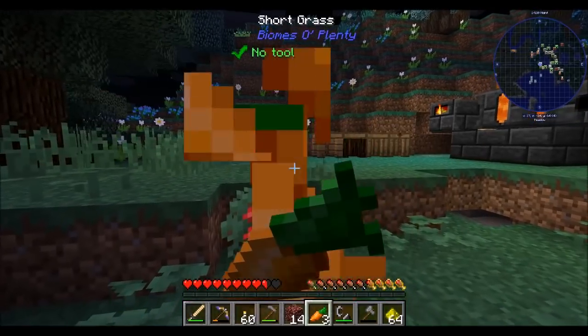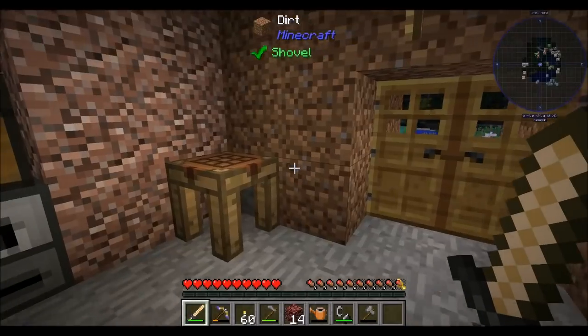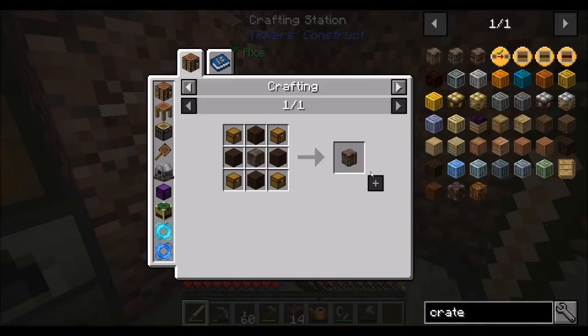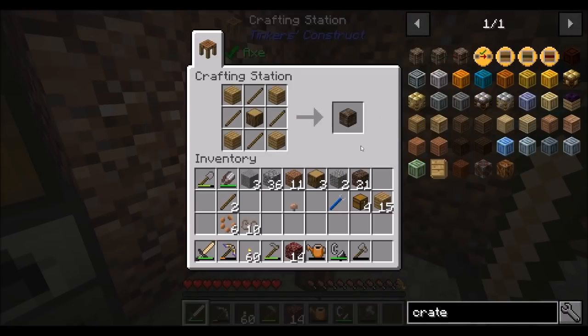Let me clean up my inventory. Maybe get some rice bread, and we'll be right back. You know what? My chests here are getting a little bit full. So let's get some crates real quick. That would probably help us. Crates are nice. We just need a wooden casing, which needs a few more sticks. I'm thinking at least we'll want two of these, right?